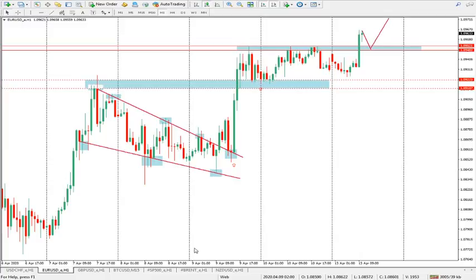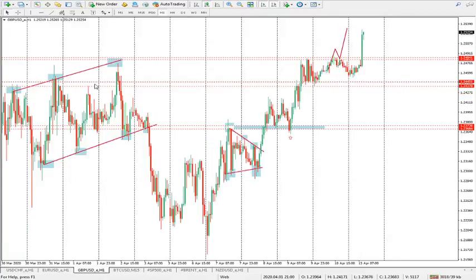The next symbol, GBP/USD. GBP/USD has also gone upwards. This is exactly in line with what we drew previously. We did have this projection that the price could go up, retrace back, then continue to the upside. This is the breakout. The price has gone above that level, but we are yet to see a retracement. So simply wait for a pullback.